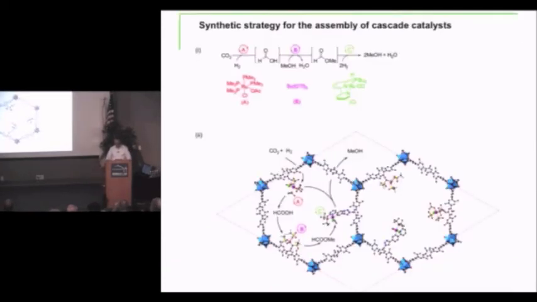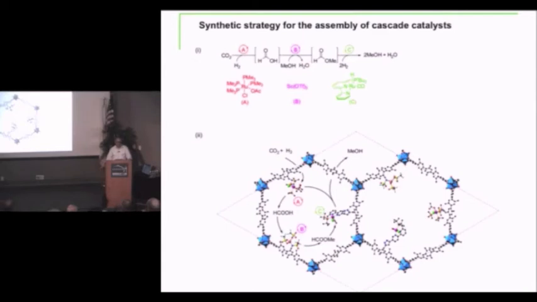Think now about functionalizing the pores and then attaching to those functionalities metal complexes that are used in catalysis. So instead of having a step-by-step catalysis, why not put, let's say, multiple catalysts within the pore covalently linked to the framework to carry out cascade-type catalysis? So a lot of these are opportunities for research, and these are really not very well characterized systems as far as how these are arranged with respect to each other within the pores.